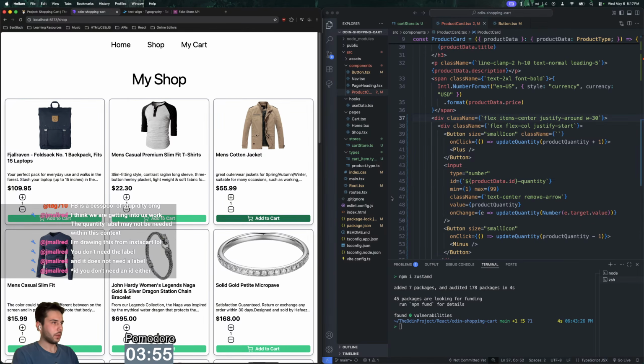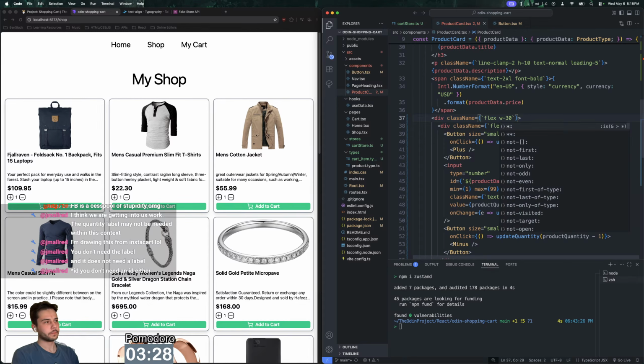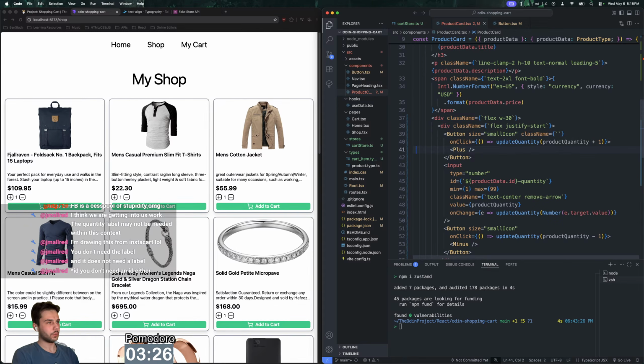So we have justify center. I wondered if we make this not flex column. But then I think we would swap the plus and minus buttons. I think that's what I have to do here.